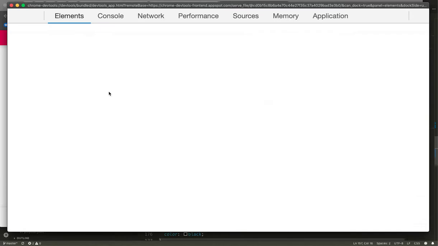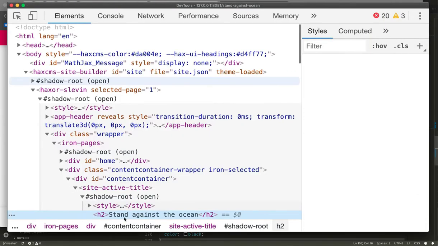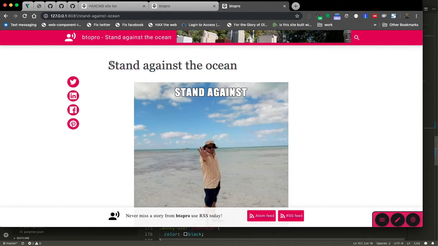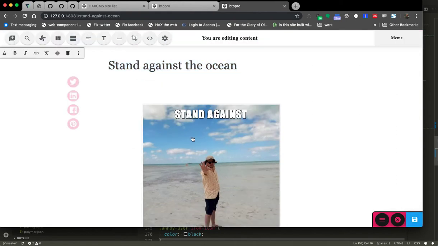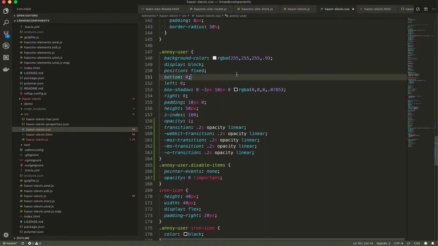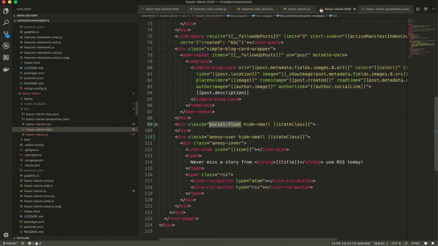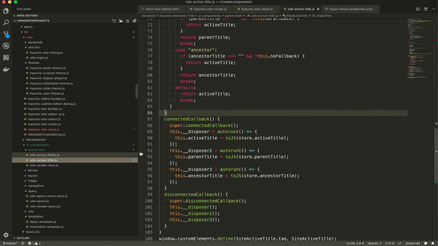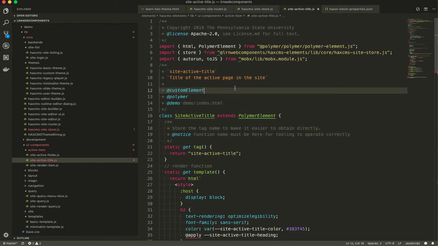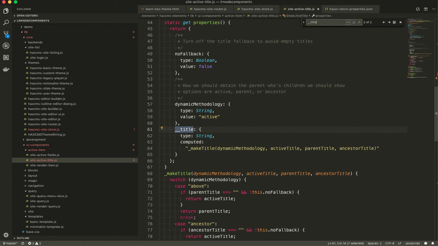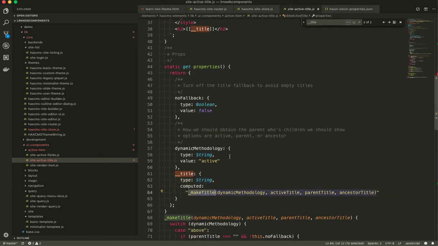Something else we can do with this is I can inspect this, and you see it says stand against the ocean, which is actually in site active title. And so site active title is the title of this blog post, but it's not editable, right? And it could be confusing potentially, because I call this up and it's like, well, why can't I modify that, right? So I have kind of a UX break in that if it's just left there. So what I can do, because of some of the neat ways that we've implemented state in HAXcms, let's close HAXcms. That has met those needs. We actually have UI elements that have the state baked into them. And so if you write site active title, you're automatically going to get the thing that's the active title, which title then is coming in dynamically.